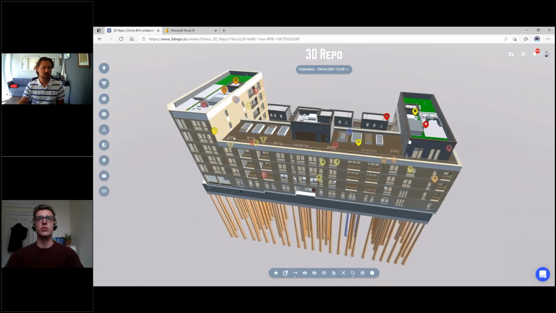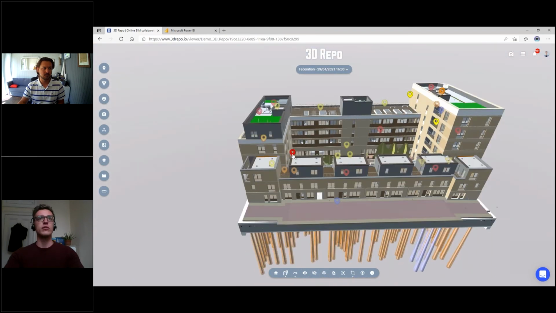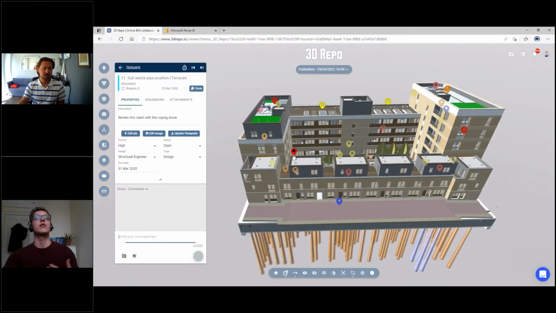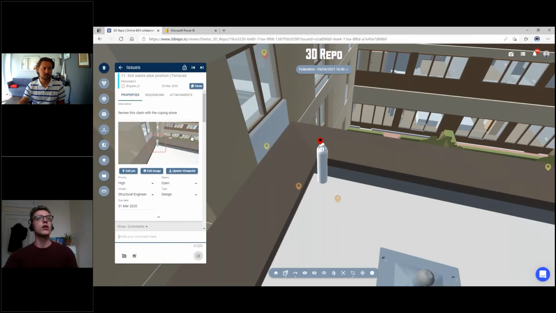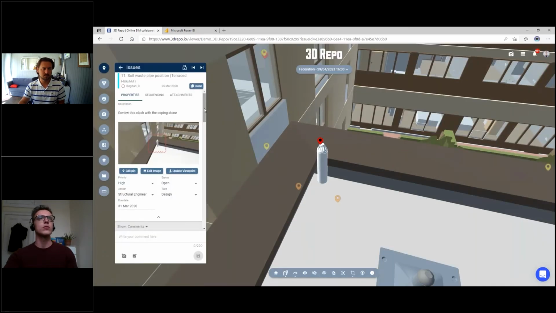And in this particular case, I'm looking at the townhouses, right? And I noticed that there is an actual icon in here, popping in red. I can click on it and it will take me directly there. Oh, by the way, this is the issue I just showed you earlier, right? So it might explain to me the context of it, and I'll say, okay, we need to move it away. It's clashing with the parapet wall, you know.